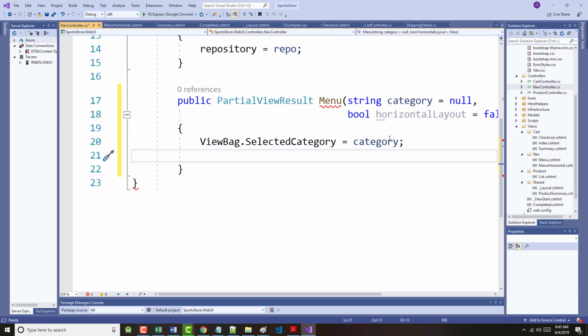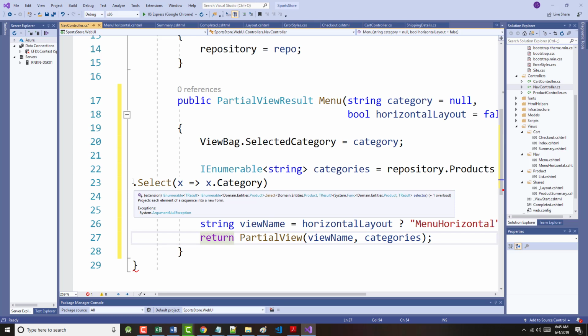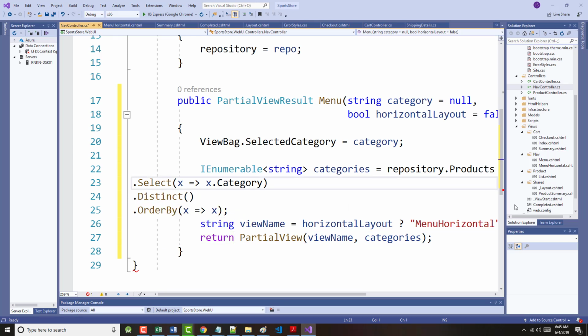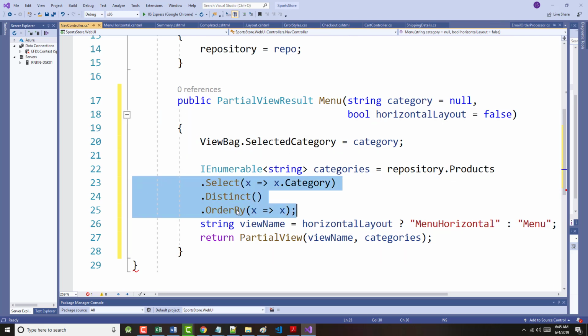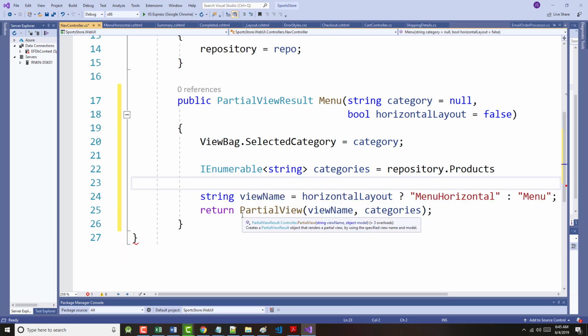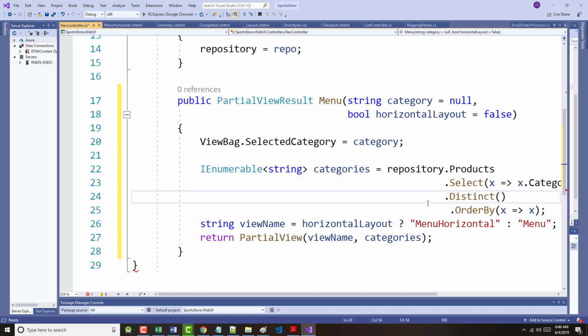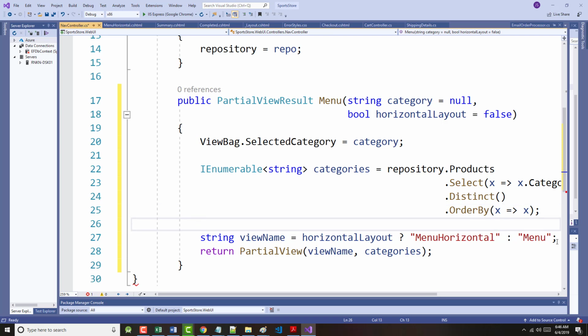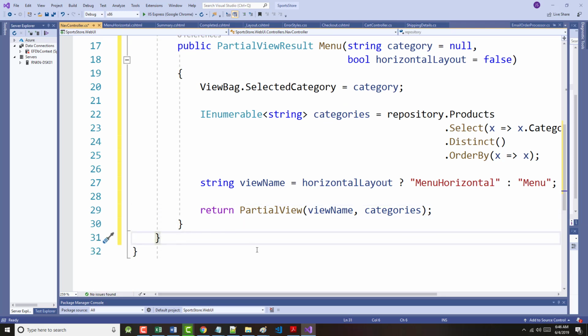All right. Looks like we're missing a curly brace. All right.